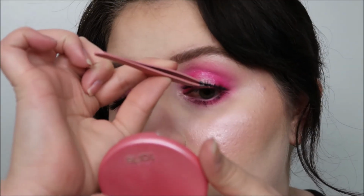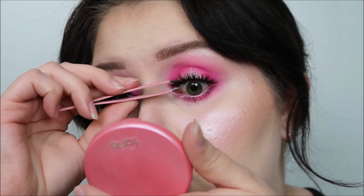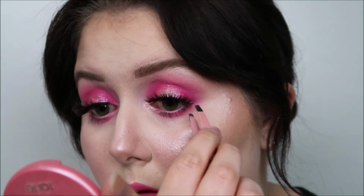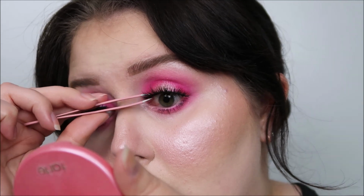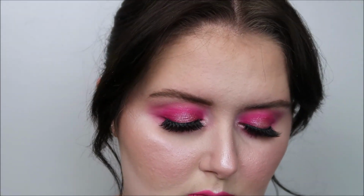Super pretty. We're gonna go ahead and pop on lashes. These are the Amy June lashes in the style Rita, and boy did they put up a fight today. I could not get this lash to stick correctly on the inner corner, no matter how much I messed with it. So if it looks a little funky, just pretend it looks normal.